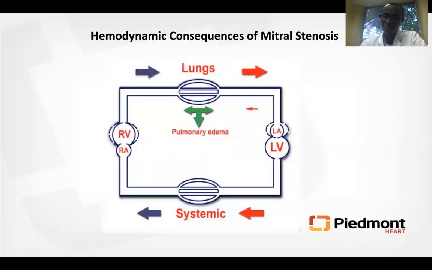If you think about the hemodynamic consequences of mitral stenosis, it's fairly simple. With mitral stenosis, there will be pressure and volume overload in the left atrium. The left ventricle is fairly preserved; really nothing happens to the left ventricle. The left atrium will be dilated, there will be left atrial hypertension, there will be pulmonary venous hypertension, and there will be secondary changes in the pulmonary vasculature, and the patient may have pulmonary hypertension with secondary changes that are permanent.